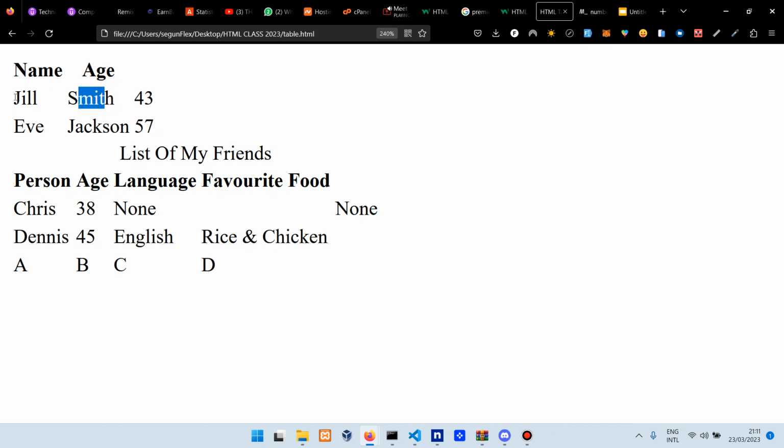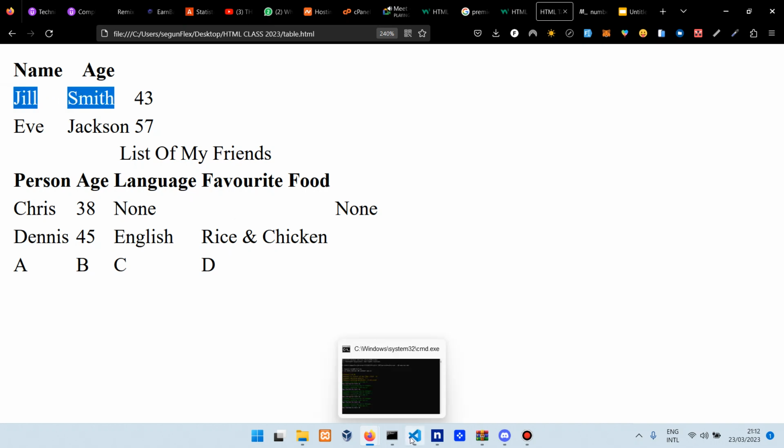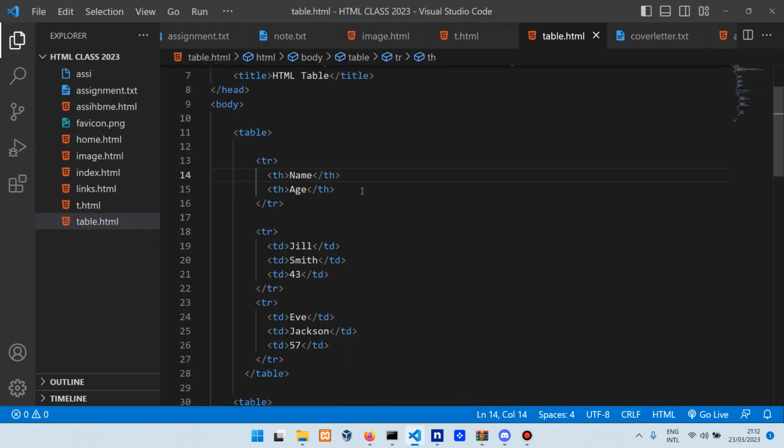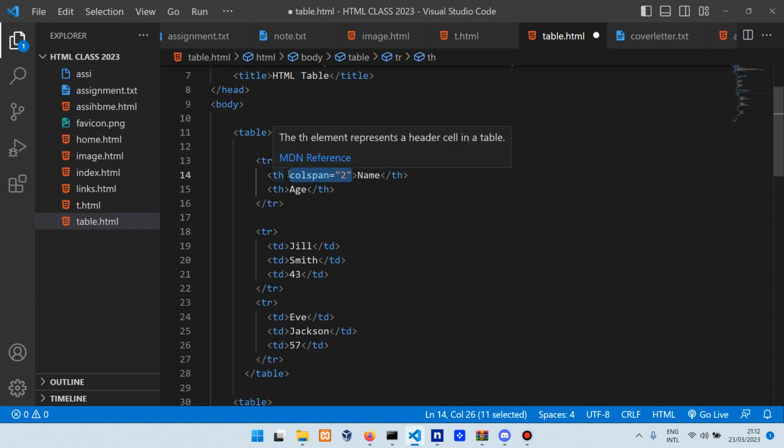So we just want to merge these two things together. We are merging the column together, and this is where we specify it. We specify it inside the table head. You understand? So we said, hey, table head, I want you to specify all this. We actually specify it in the head, so it will fit in. That means we are merging two cells together.